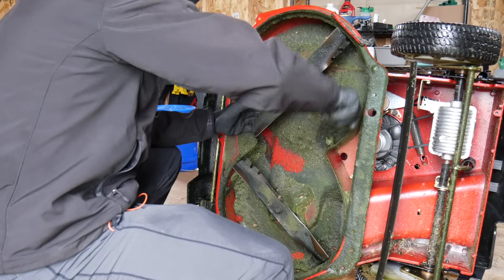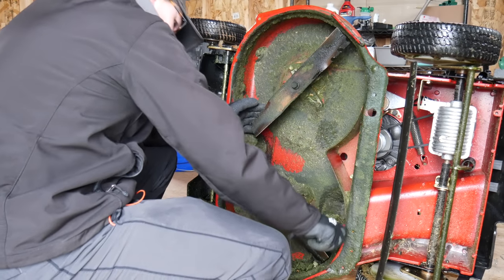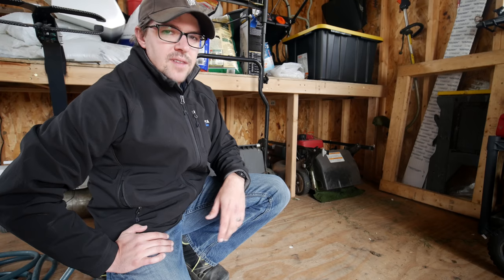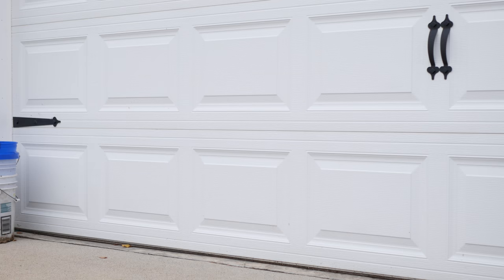You can sharpen your blades, clean your deck, do all that stuff too, and have your machine all cleaned up and ready if you'd like to. I have probably one or two more mows of just leaves coming, so I'm not gonna clean this machine up yet. I may or may not get to that, but I can always clean it in the spring as well when warmer temperatures come.